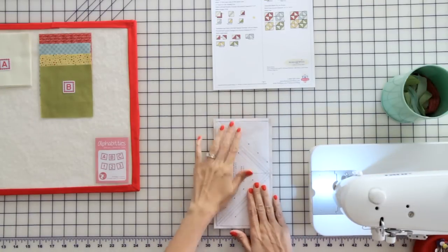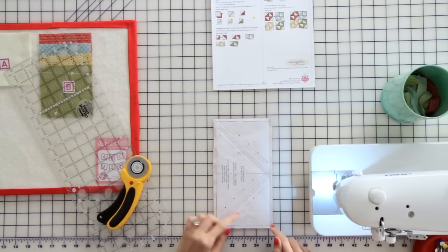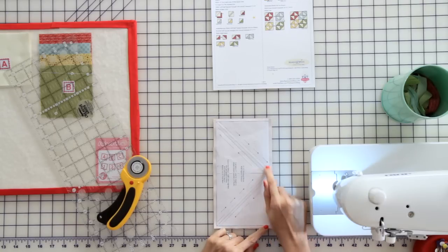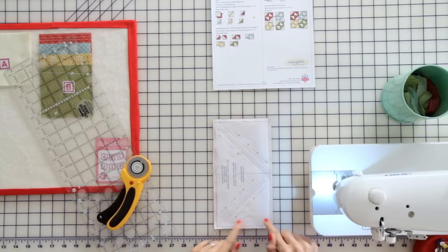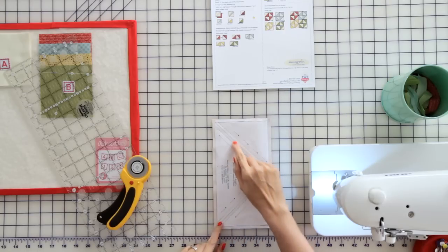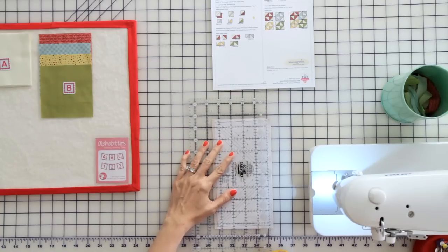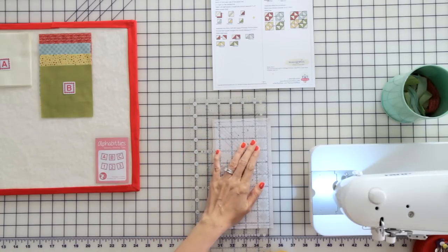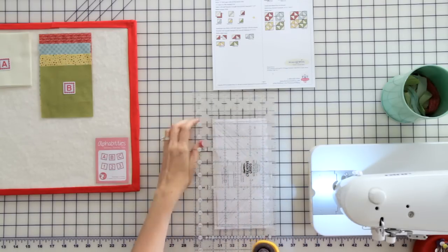We're going to sew directly on there. Now we're going to trim our half square triangle paper off. You're going to trim on your solid black lines on all 4 sides and also in the center. You want to place your ruler very carefully on the lines so that your half square triangles come out the accurate size.